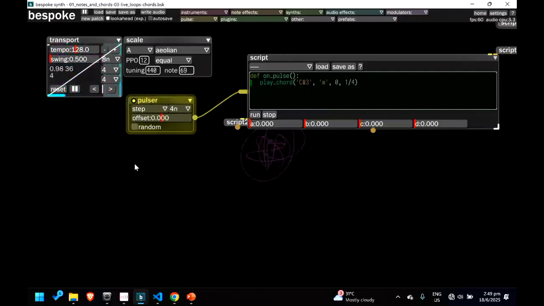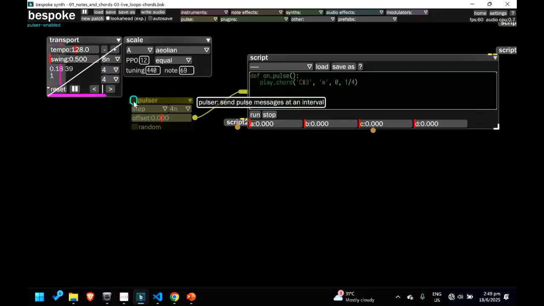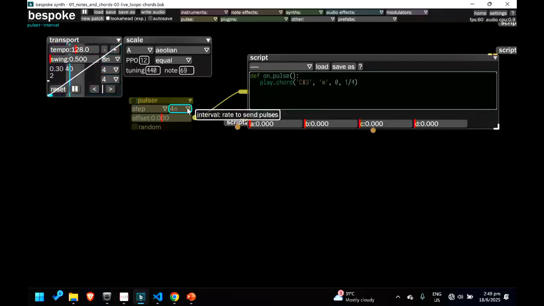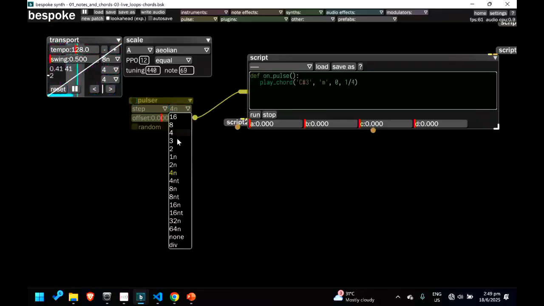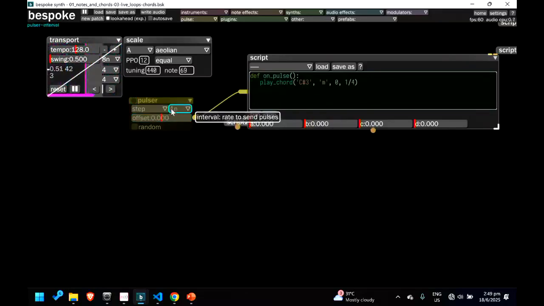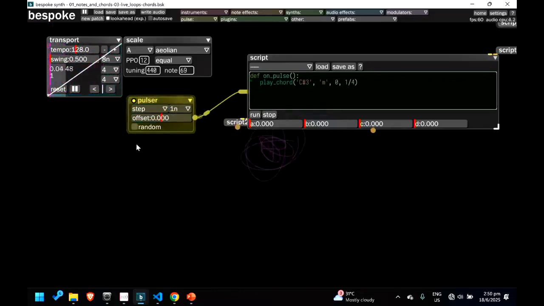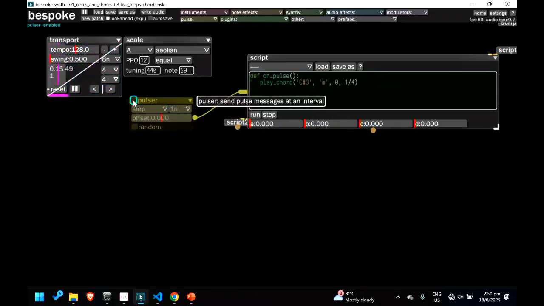Or if you want only the start of the bar, you can just click the first note so that it will be played once every bar. So you can do this. With that kind of aspect, it allows you to do the looping already.